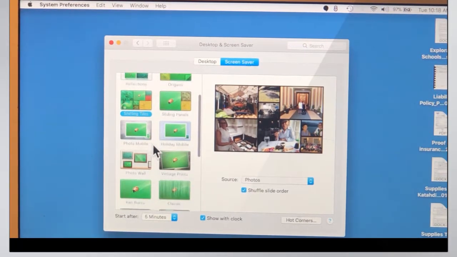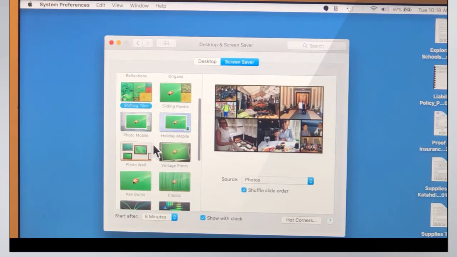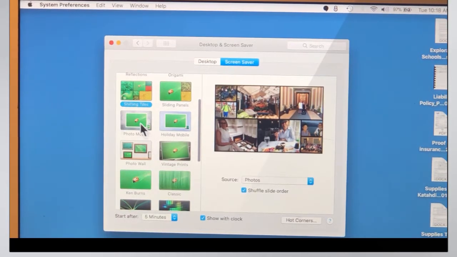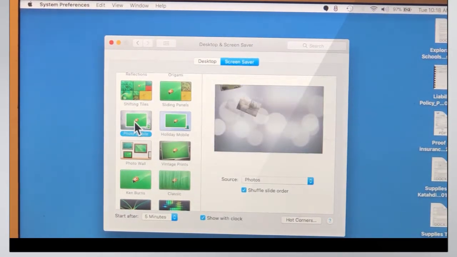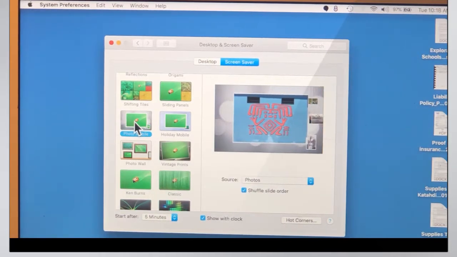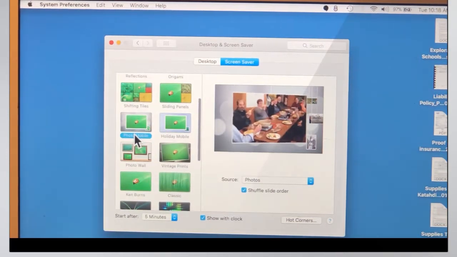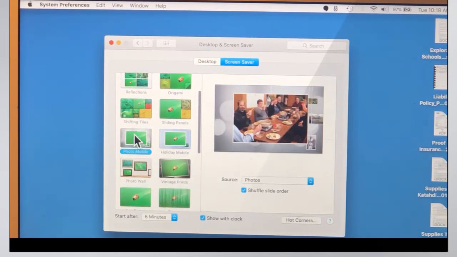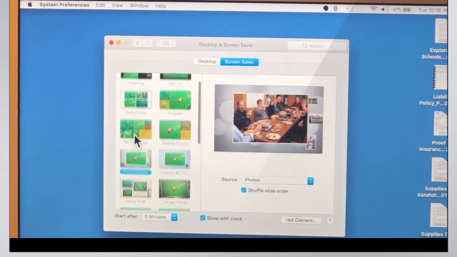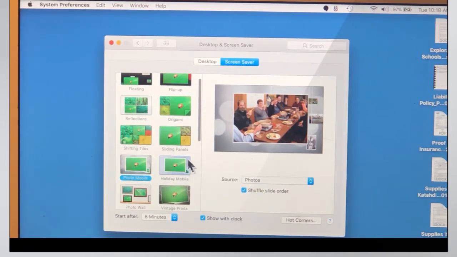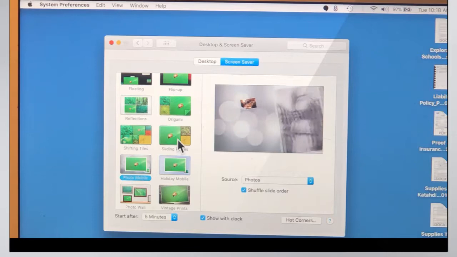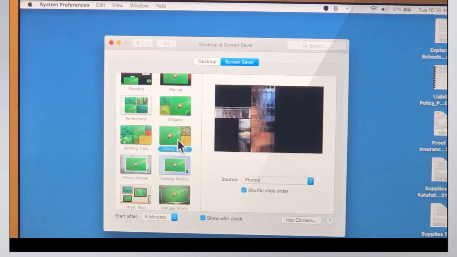Then there are some pretty crazy ones. Here's a photomobile. It almost changes too fast for me. There we go. I kind of like sliding panels, which is nice.